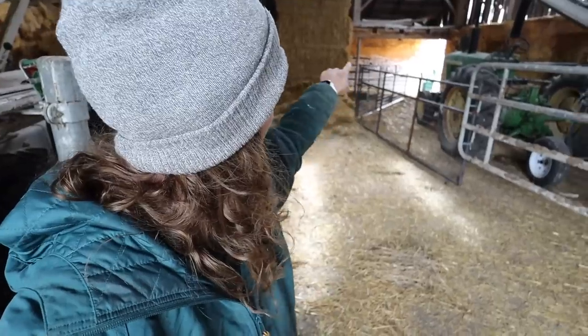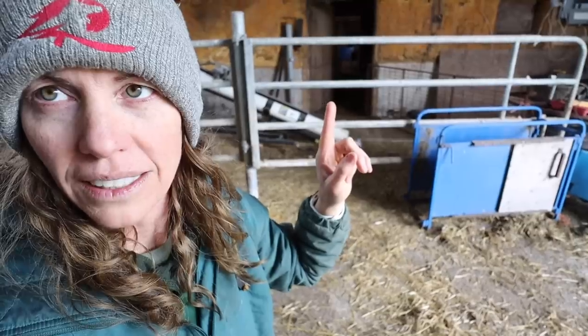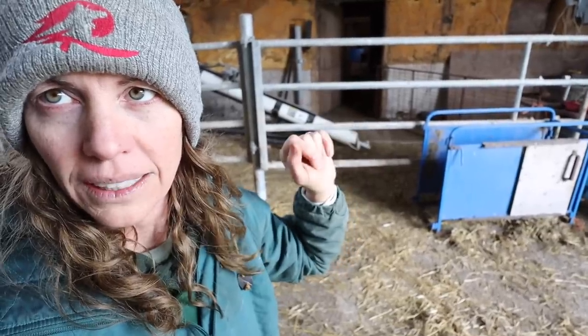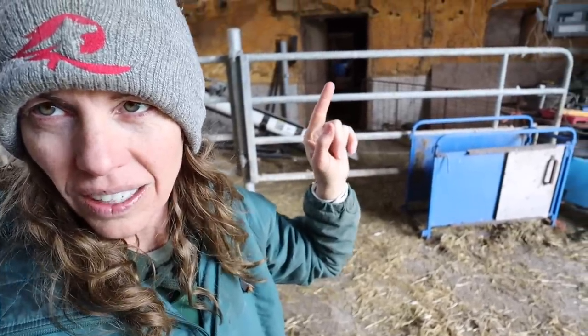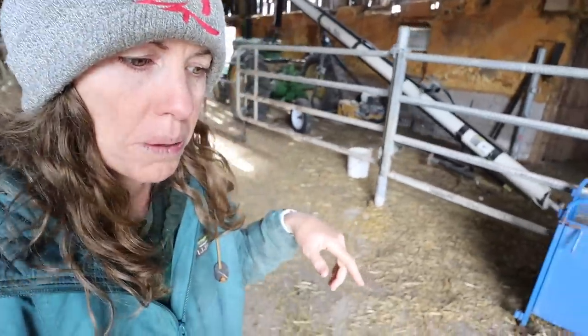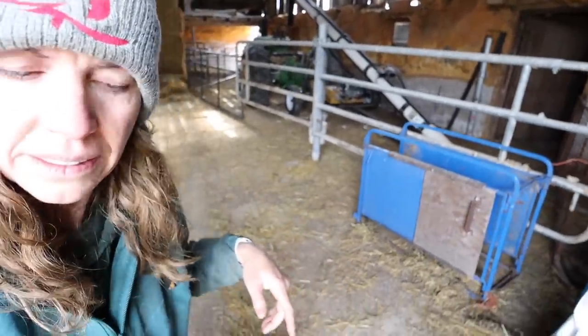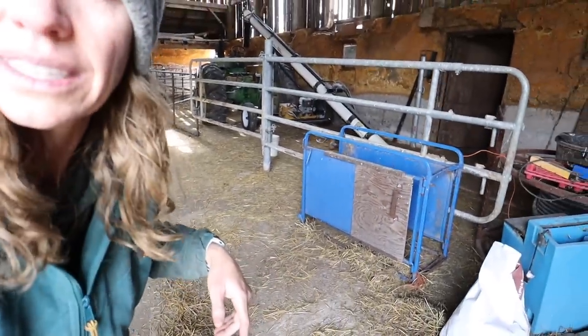So I've got this all sort of set up with gates all around here, and then in between the two barns here in our old silage room, feed room, and then the barn is straight through there, and I've got some more gates over there. So let's see if we can convince them with a pail of grain. I'm really only concerned about Tomatoes being more of a rodeo than anybody else.